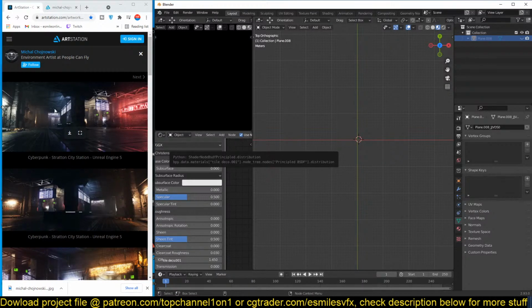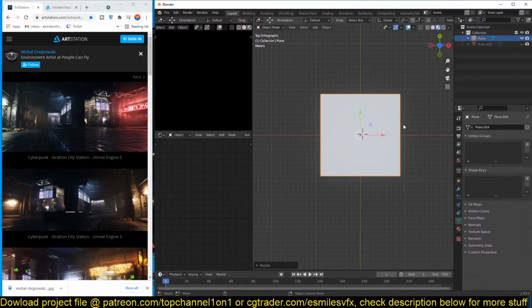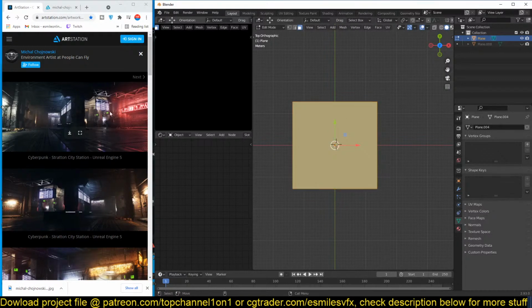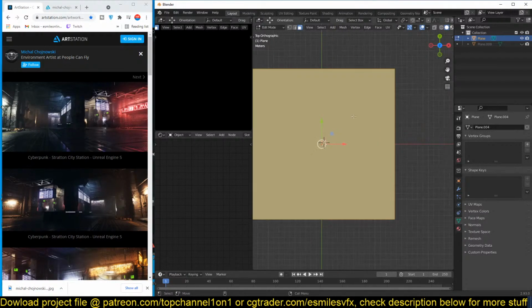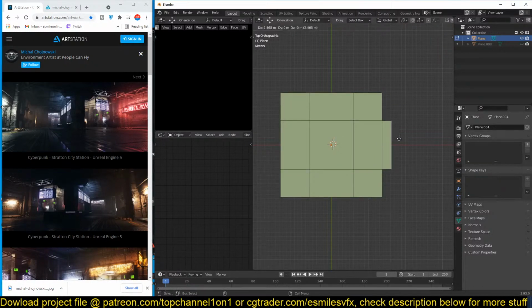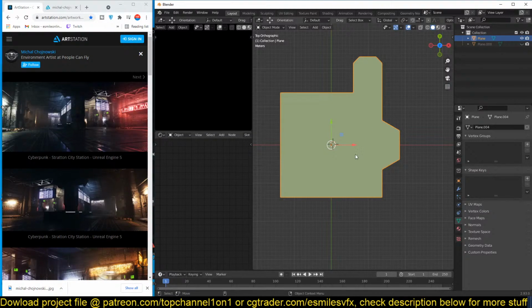So let's start with the floor plan that we want to create, and from there we can build from bottom to top. This is like an abandoned train station. So we can start with a floor plan and then extrude walls from that, instead of just starting with the walls, which can make it a bit harder. So maybe this could be a corridor like that, and just to make it look more sci-fi, we're going to add in those angled faces.